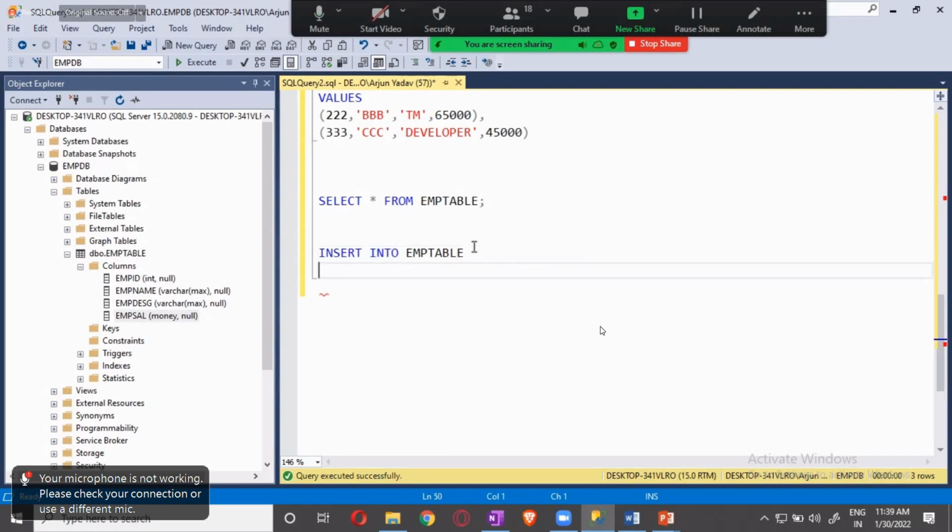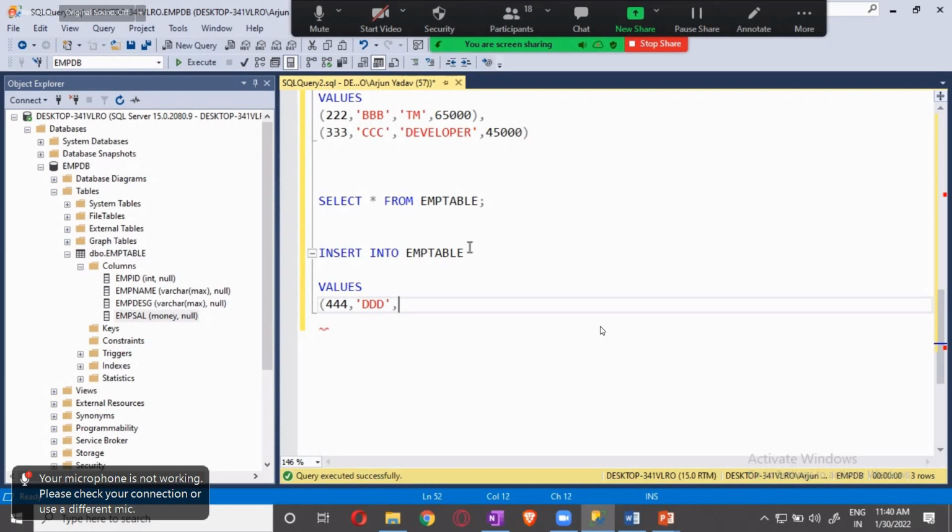But now I have values, right? Values, what am I having, guys? Employee ID 4. Okay. Now I will give the name as D, and designation I don't have. Leave it empty.